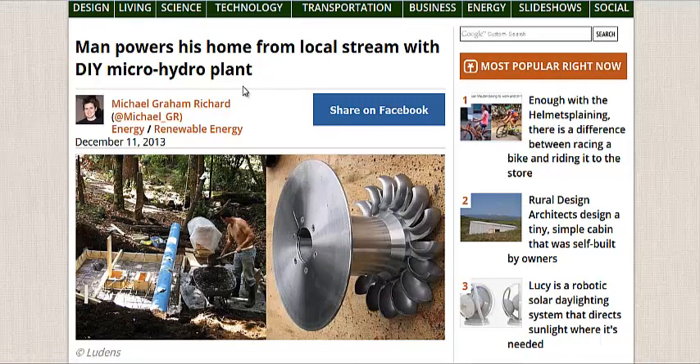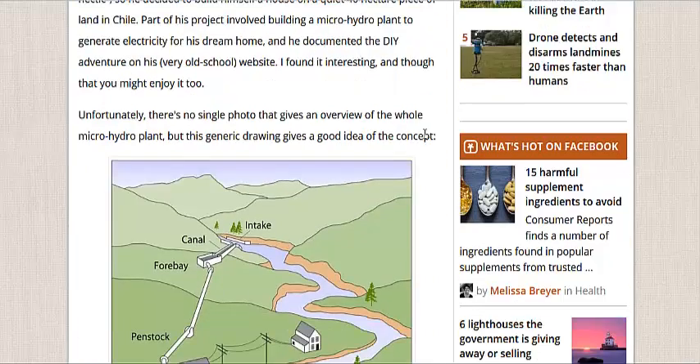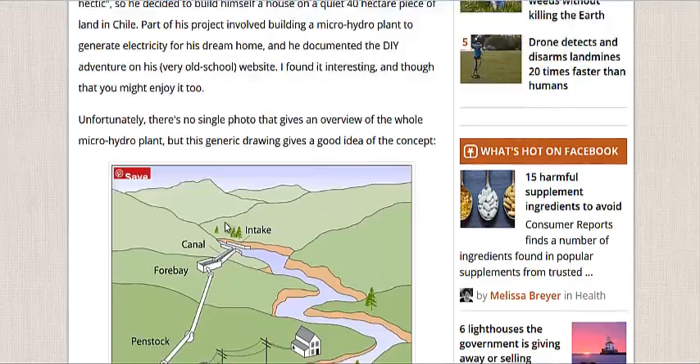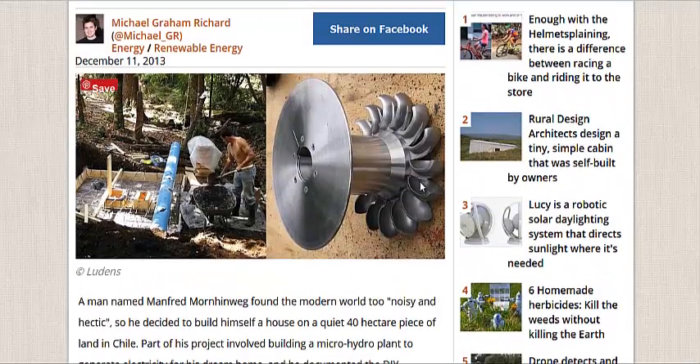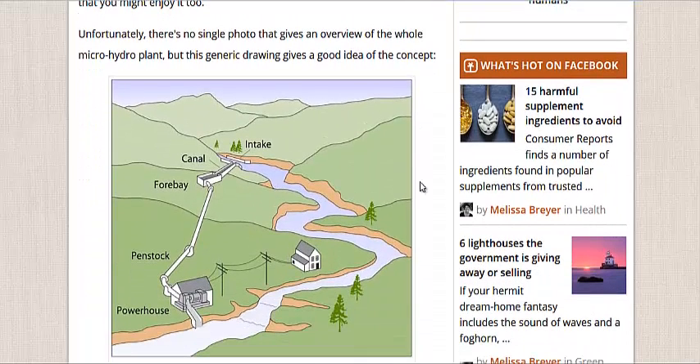And this guy here built a small-scale DIY micro hydroelectric power plant. This is his turbine — nice curvature on there. He dropped it a good amount of elevation here, and if you can focus that into a small stream, like a jet stream that can just shoot the water against this impeller, well, you can generate a lot of power. And as long as the water's flowing, you've got yourself electricity.